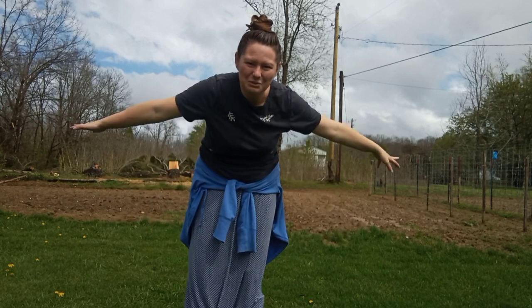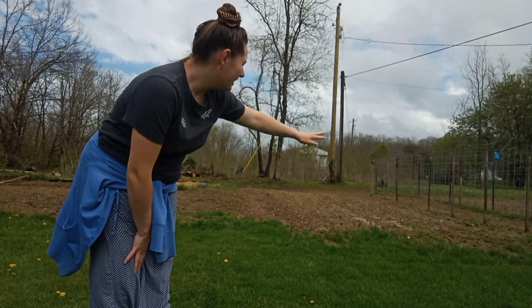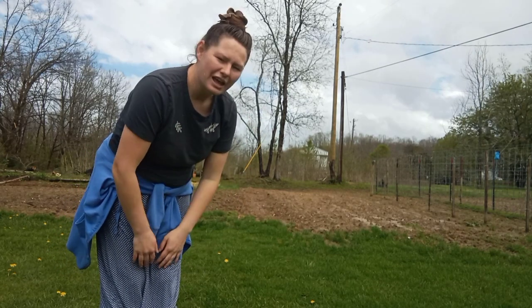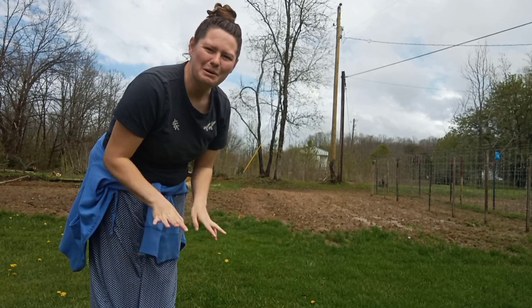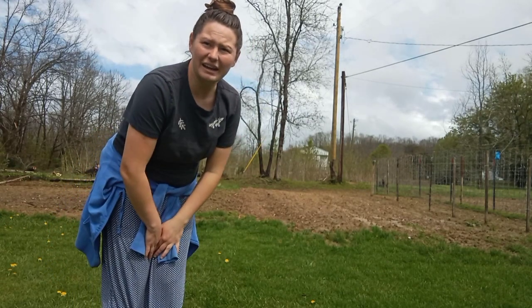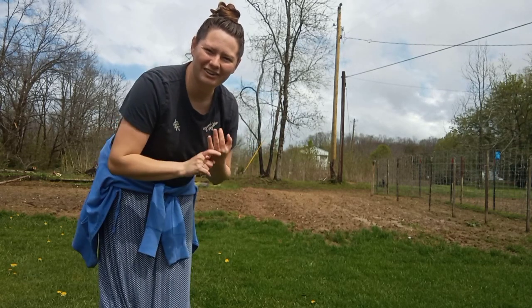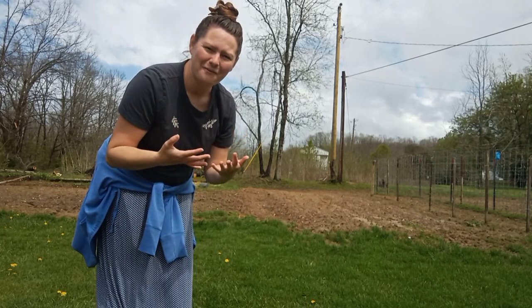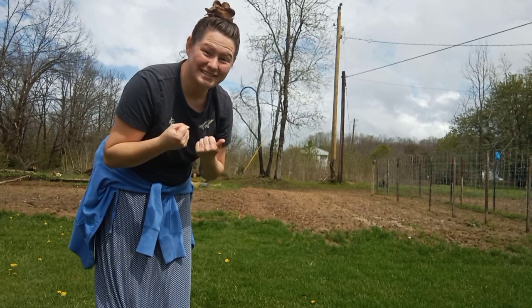This area is where we till our garden, and I've talked about it in some other videos. If you can notice, it's been raining and we have clay soil, very heavy clay soil. If you don't know anything about clay soil, it can be very hard to grow in. But we have spent the last few years since we've raised a garden here amending the soil and adding compost and manure. If you can hear it in the background, we have chickens. We've had goats, horses, and cows in the past, and we have rabbits. So now we add chicken manure and rabbit manure to this garden to help enrich the soil and make it a little bit easier to grow food.